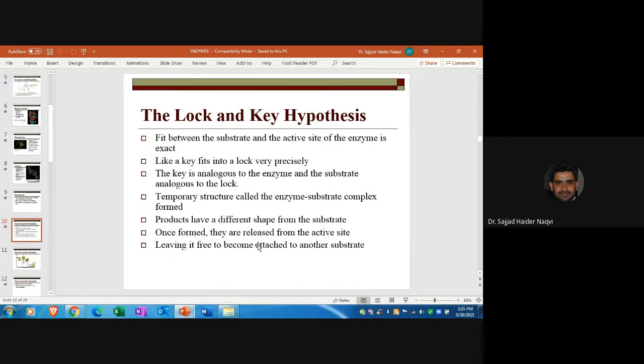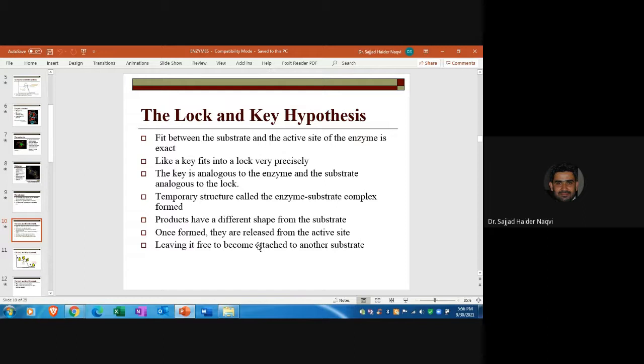Now we are heading to the next step of the discussion, which is another very important part of the discussion in enzyme catalysis, and that's called the lock and key hypothesis. Now, this lock and key hypothesis is a hypothesis which has been proposed to explain enzyme catalyzed reactions. And I think the name itself is pretty much self explanatory, as you can see from this, the lock and key model.